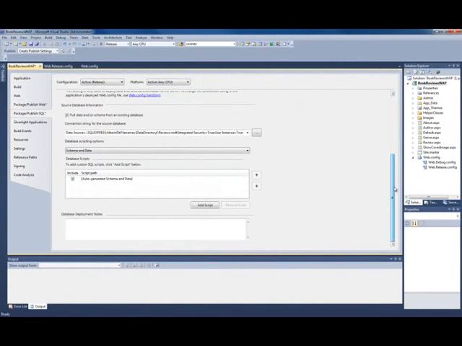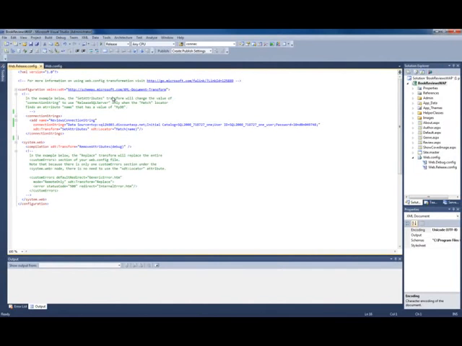So now that we've set up these settings, we can go ahead and close it. And the important thing to remember is that these settings are persistent. So once we configure this, it's always going to be there. We can always use it. So that's going to lead us to our final step.